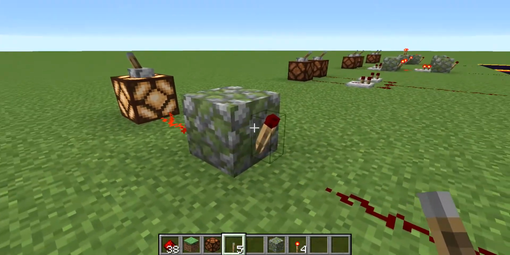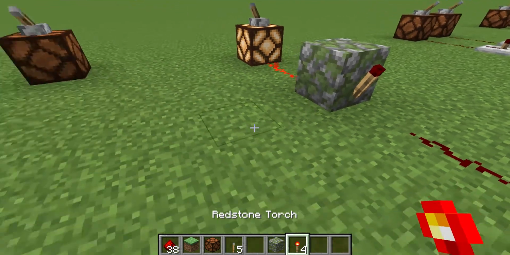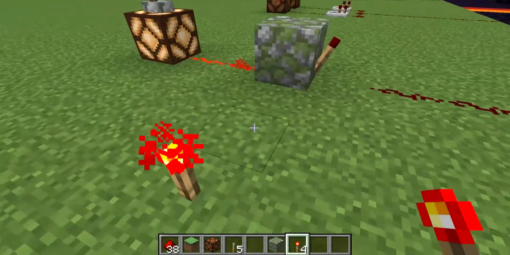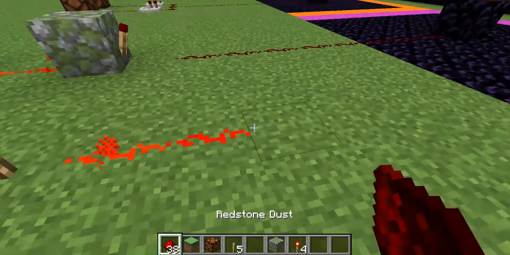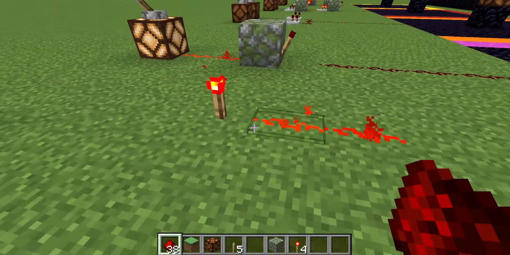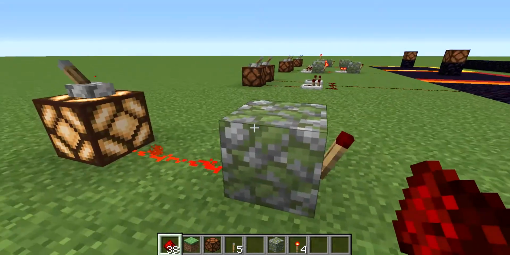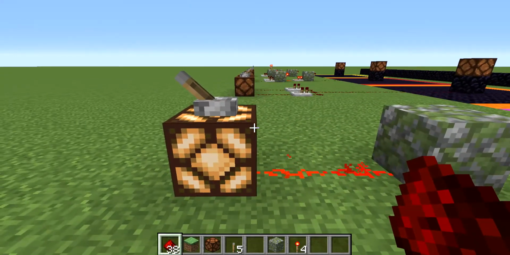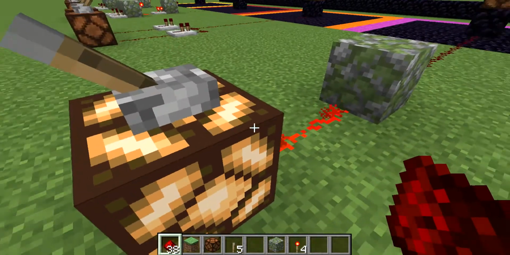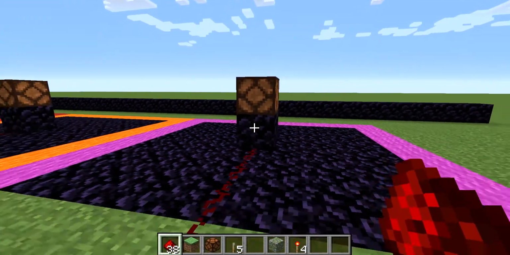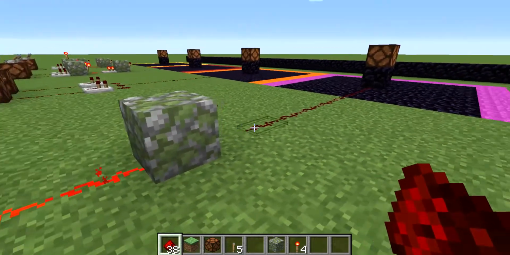Now in Minecraft, when you feed a redstone torch, I've got a redstone torch here, when you feed a redstone torch power, it turns off, but a redstone torch gives power naturally. So if I give the redstone torch power, it will actually turn off. So at the moment, I have a NOT gate because my input is true, but the output is false. And you can see this lamp here that I've got set up in my output area is off.